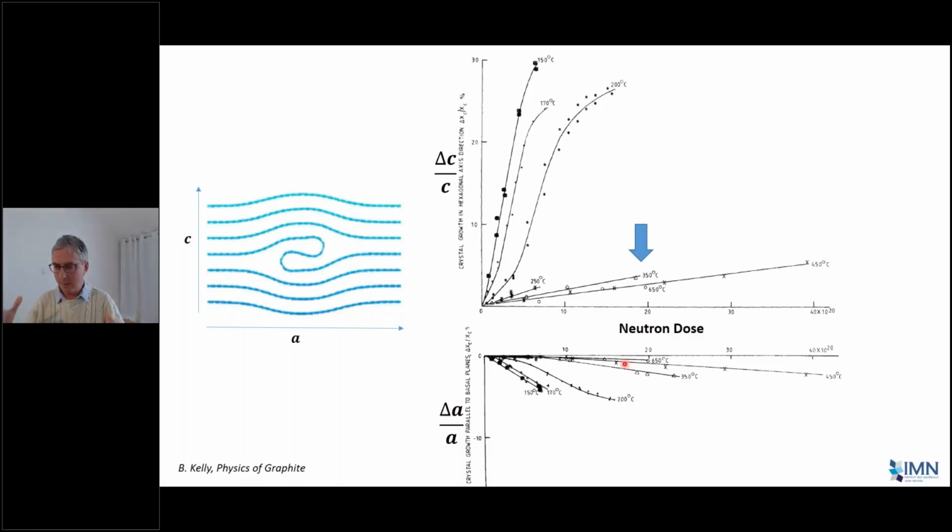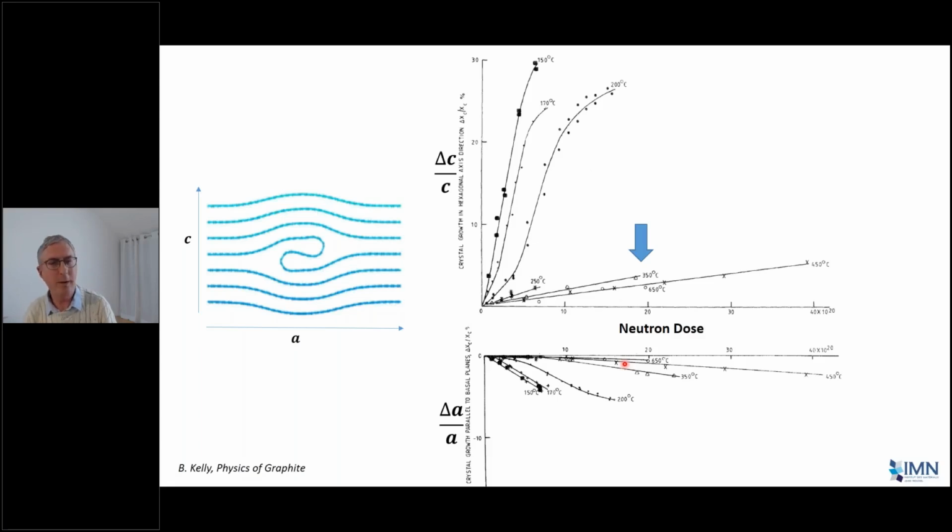And what that means is if you've got a large polycrystalline material, each crystal will start to shrink in one direction and expand in the other. And if they're all in different orientations, you can imagine your polycrystalline material will gradually start to fall apart and crumble. And this is actually a life-limiting factor on nuclear reactors using graphite moderators. Some of the UK reactors are coming to the end of their life, and this is a really important factor in controlling the life of the reactors, is how the graphite crumbles.